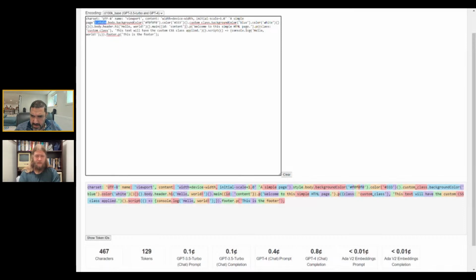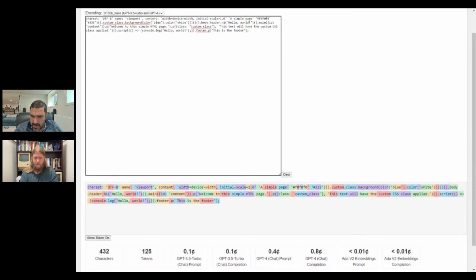Simple page. Fofo. 333. Blue. White. Hello world.